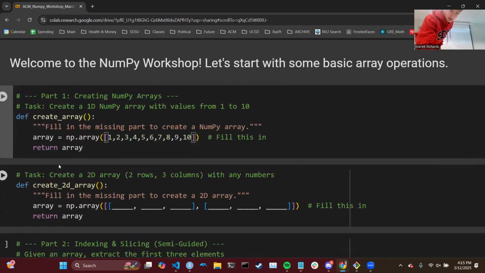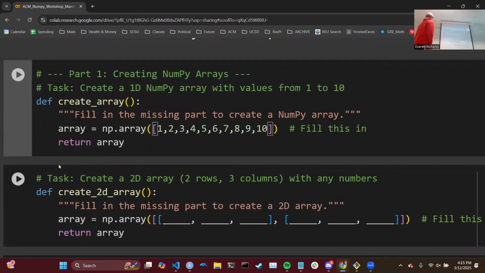The first few exercises are not too bad. You're literally just filling in the blanks. It's an iterable, but it's not a list, so it doesn't generate them all out.